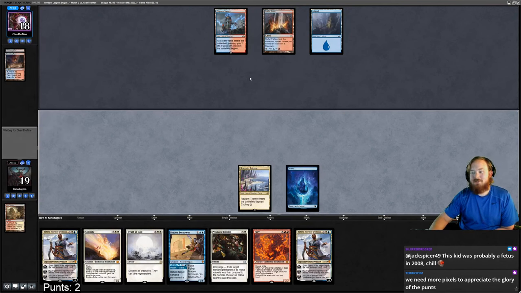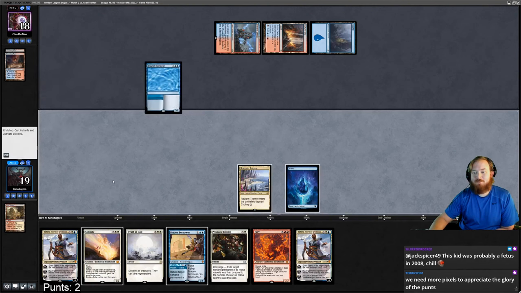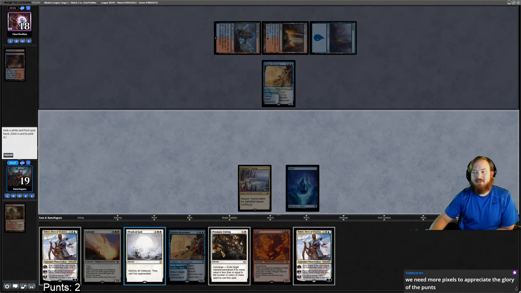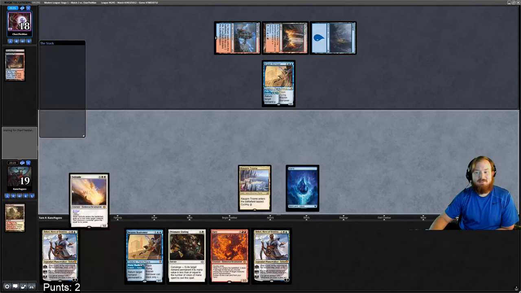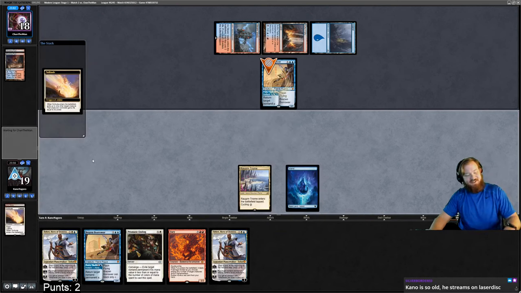Okay, so opponent fetches up an Island. And they flash a Brazen Borrower. I guess that means I Solitude? Alright. Pass the turn.